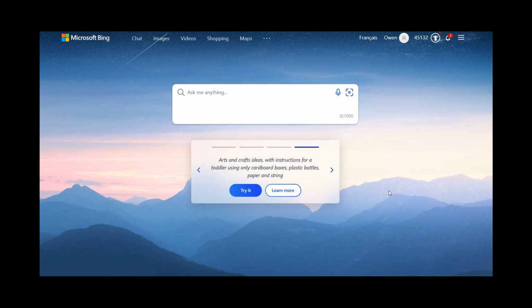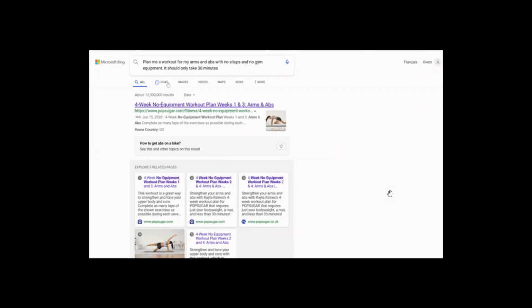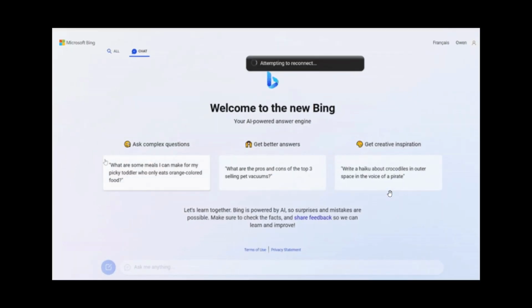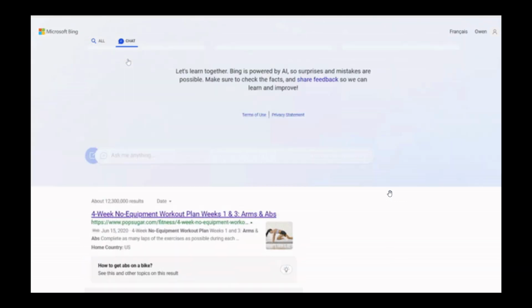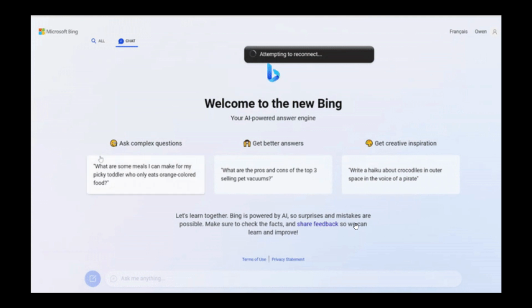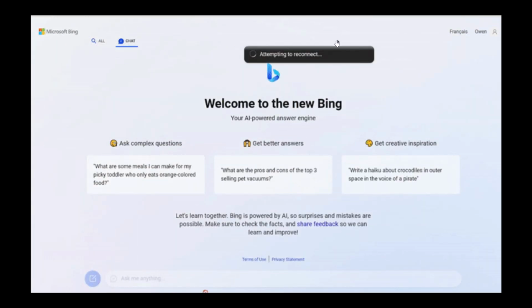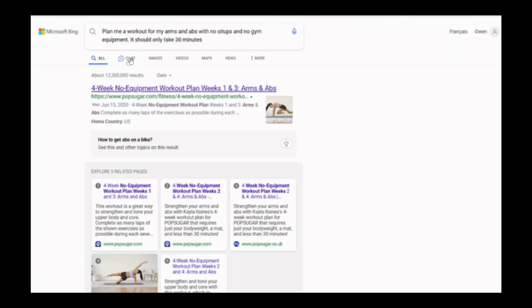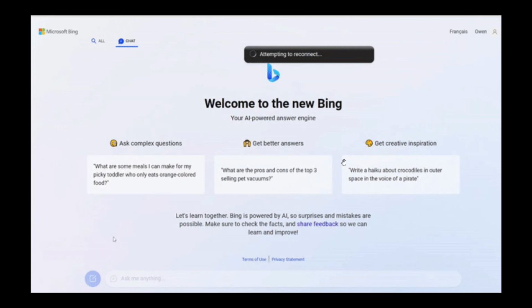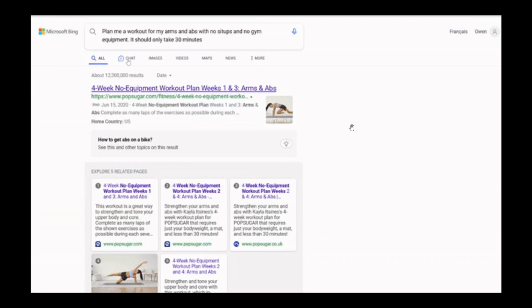Now, if we head along to some other screenshots that have been made available, also uploaded to Twitter, and I do apologize if this looks a little bit gritty, but the original is a little bit small. Yeah, we can see when you do a search on the search results page, you get your all, chat, and images, and all the other categories. So we can see between all and images, the chat now will be located. And if you click on that, this will just give a brief breakdown as to what to expect. So you can see, welcome to the new Bing.